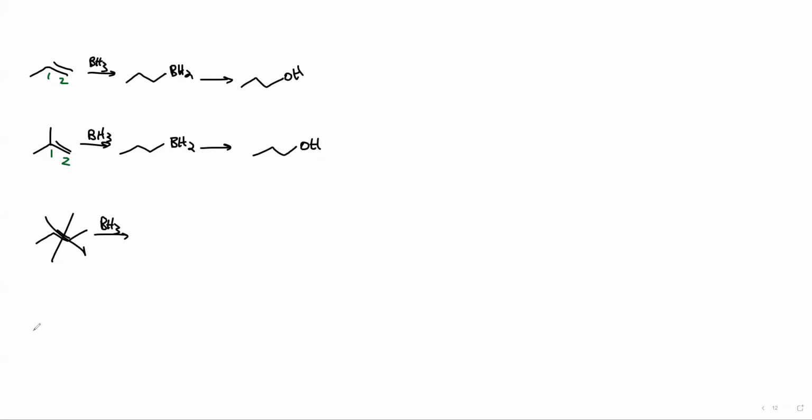But once again, I used a rearrangeable one in this example, and even the rearranging one is not going to rearrange, because at no point in time do we form anything cationic in this reaction. Okay, so what we get is this here. I actually know for a fact that this is a common target. So this is how we make this common target.